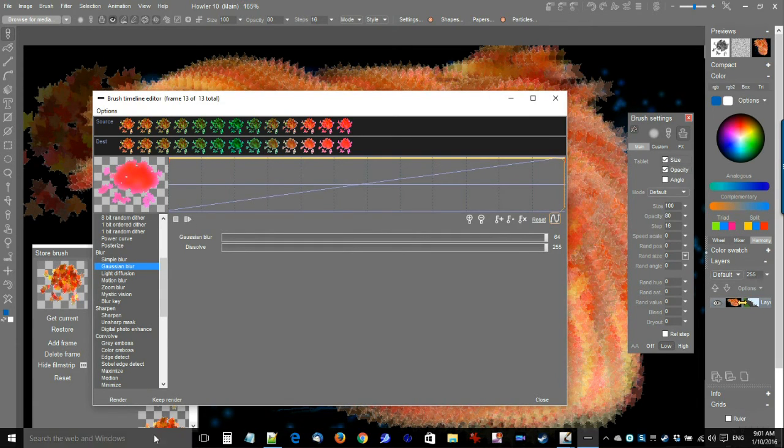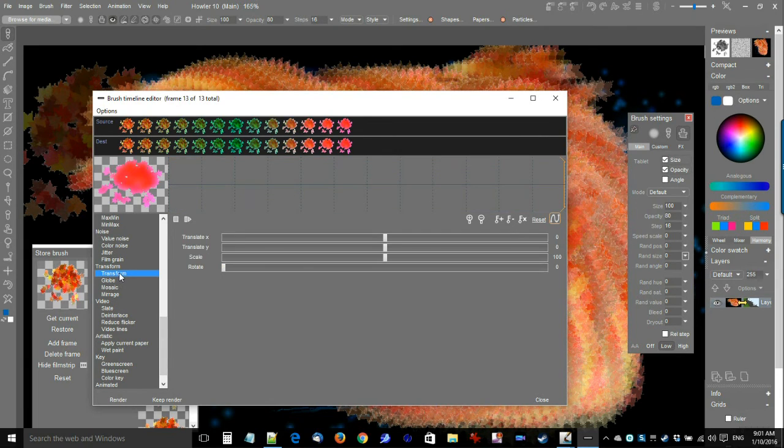And now I have a sequence that I want to keep because I want to do one more thing, which is to transform it. So I'm going to scroll down here to the transform category. There it is, transform, and I might want to do a transform of rotation and scaling. So perhaps I'll go a little bit smaller at first, or maybe I'll make it bigger at first. And now there's a little bit of clipping happening. It's not actually going to clip it in the final render, but I'm going to keyframe this size, and then I'm going to go to the last frame and make it smaller, like this.